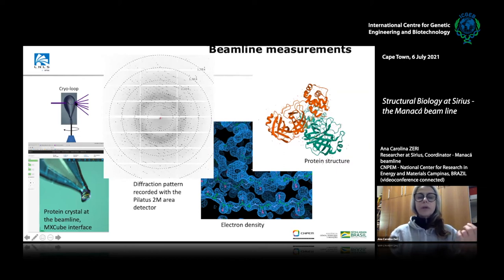We have samples in a cryo loop, and we're also starting to work at room temperature. Here is a screenshot of our operational interface. We are working with an area detector that operated on the old synchrotron, but we're soon moving to a new detector. We are part of another collaboration with CERN on chips for area detectors, and we have a group working with a local company building full detectors.